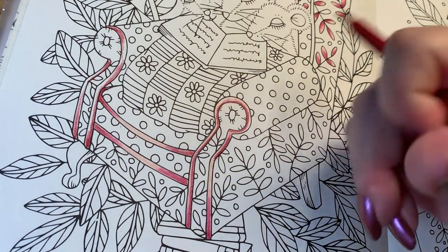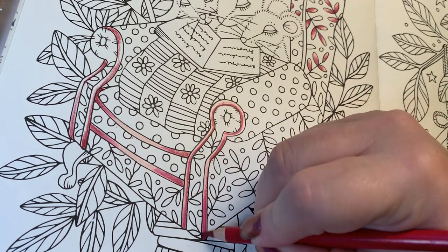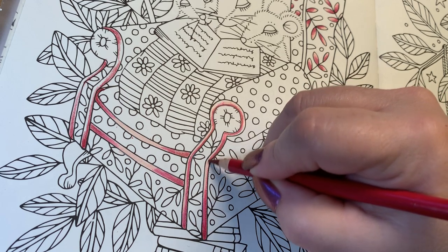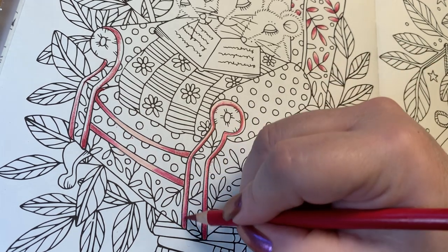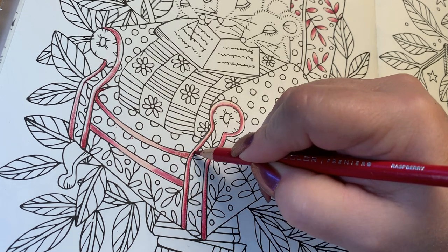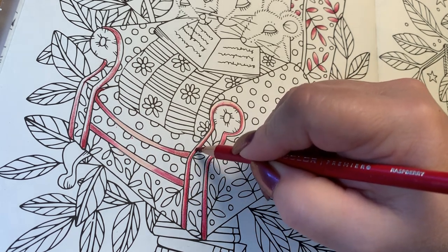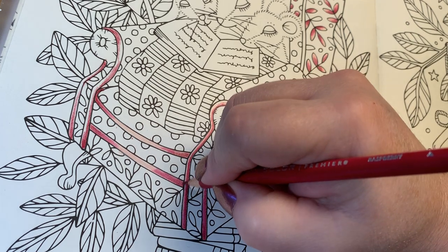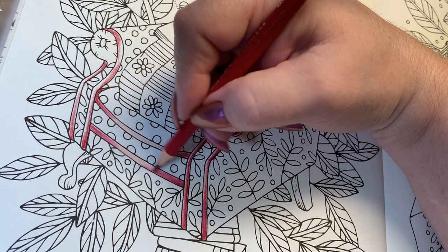You want to blend that in a little more, just bring in the raspberry again. Just very lightly touching it. Going to do a heavier line on the outside, and then just lightly bring in the color to the peach. Same here. Do a little darker on the bottom, and then just lightly bring it up into the peach.